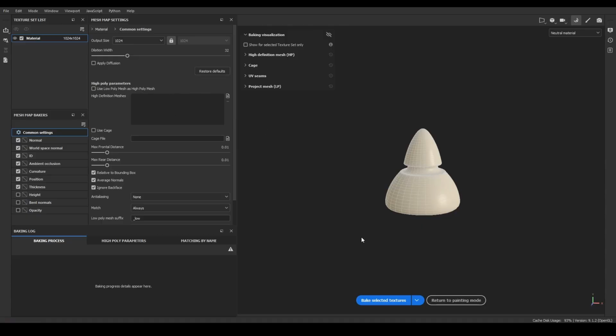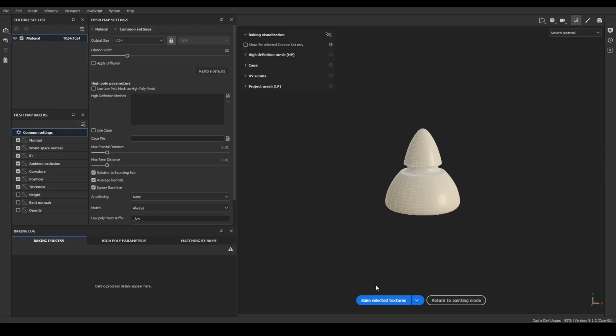So what we can do really is just click on Bake Selected Textures. The selected textures are these ones: normal, world space, output ID, ambient occlusion, curvature, position, thickness. You can add height, but there really isn't any need to because there aren't any extra details that we are adding. So even the normal is going to be a bit of an overkill. Let's just leave it the way it is.